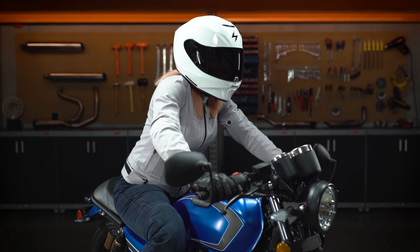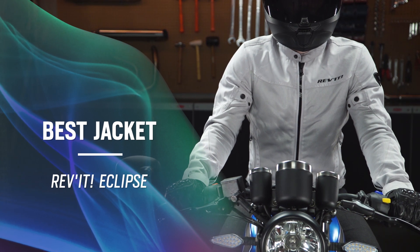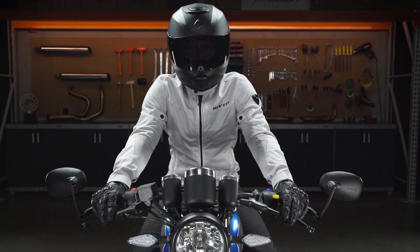The next piece of gear that we're going to discuss is going to be a motorcycle jacket. For 2020, we have selected the Revit Eclipse as our best beginner motorcycle jacket, coming in around $180 for both men and women. Motorcycle jackets are different than their retail counterparts because they're specifically designed to protect you in the event of a crash. They're going to feature abrasion-resistant materials, reinforced seams, and pockets to house armor in your key impact zones. We chose the Revit Eclipse because it offers solid protection with a universal style appeal that's going to be ideal for a wide range of beginner riders.